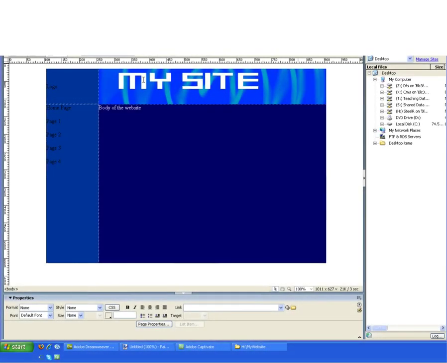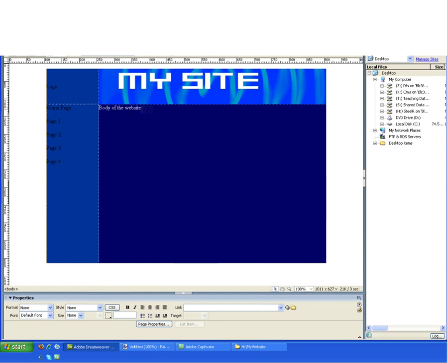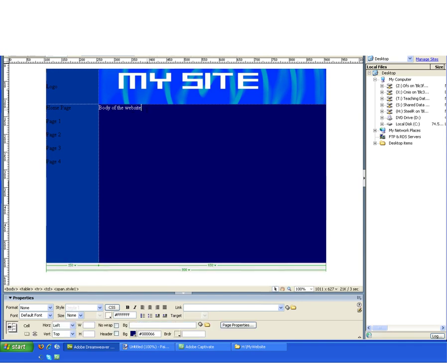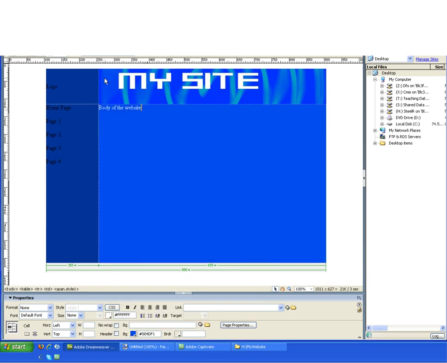Now you have a website that looks very good. You can check the body of the website, and you might want to improve this also. I'm just going to use a little technique to get the background colour the same as my title. I'm going to click on the background colour at the bottom, and use the ink dropper tool and press it inside the top. This just makes sure that the colours are the same.